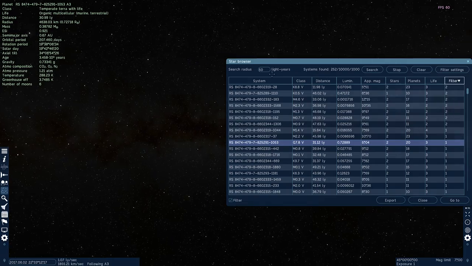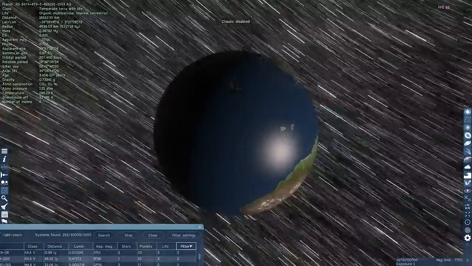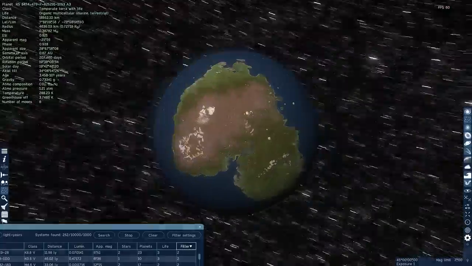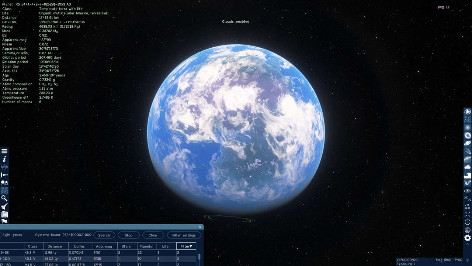Ooh, a Terra with life and blue skies and multicellular life. I haven't seen one of those in a while. Oh wow, this is a very nice looking planet. It kind of looks like Africa. I'm gonna save this location.